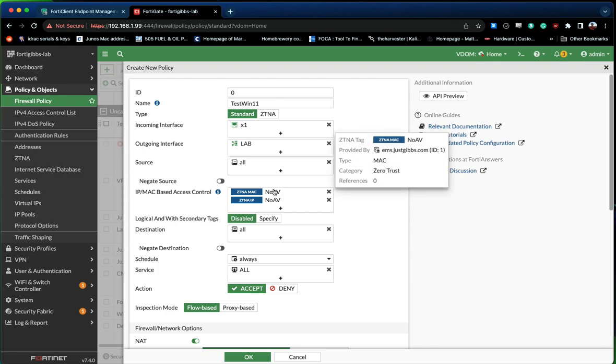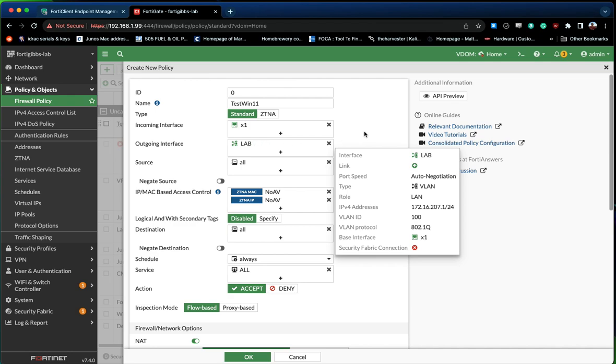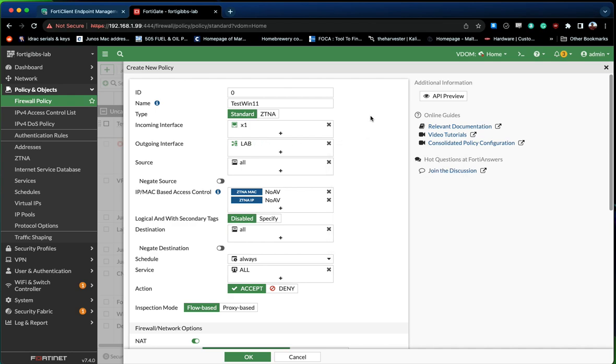So no AV. Assume my Windows 11 machine did not have antivirus, and they're coming from my production LAN, and they're trying to access the lab. Maybe the lab has a lot of sensitive data, and we don't want users that don't have antivirus running. Maybe they're not joined to the domain. Maybe it's whatever you can come up with, you can decide to either permit or deny them.